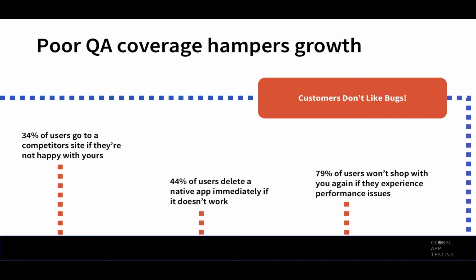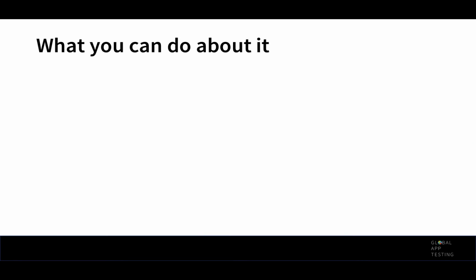For sure. And then 79% of users won't shop with you again if they experience performance issues. So you may lose repeat customers, and you'll never know. It's not like they're going to let you know that they had a performance issue and they're not going to shop again. They just won't use your service or site again. The only exception to that is if you're Amazon, because apparently something happens in your brain if you're Amazon, and it doesn't matter if I have any performance issues, I will go again, which is stupid.